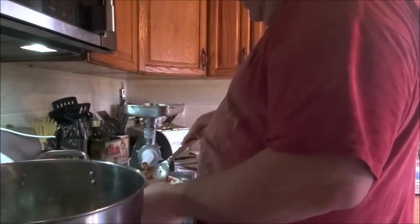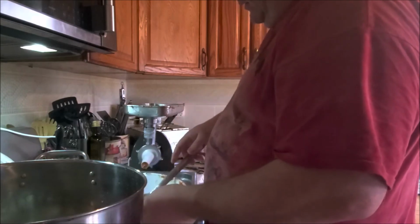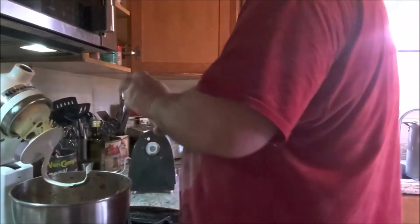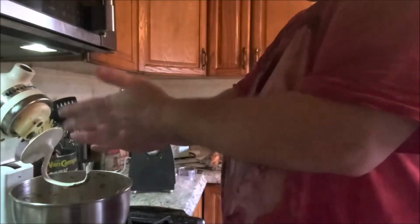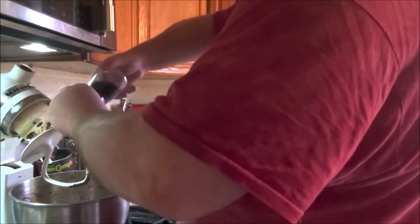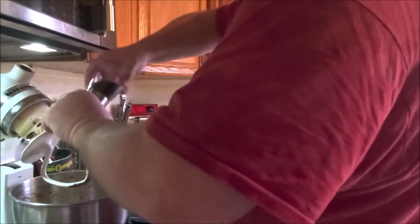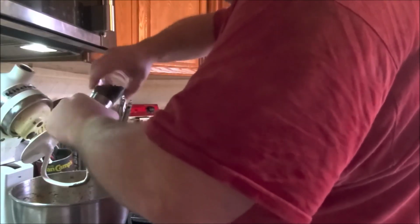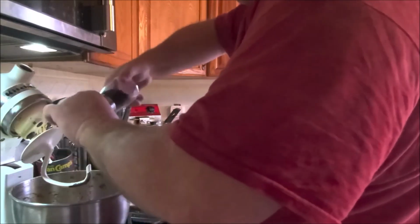I want to try something else while I'm at it. I'm going to season this a little differently. Another tablespoon of salt. Some more cracked black pepper. Coarsely cracked black pepper. As much as I have the patience to put in there. Maybe a teaspoon or so.